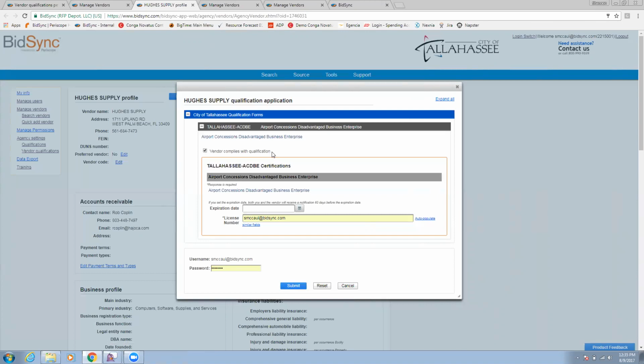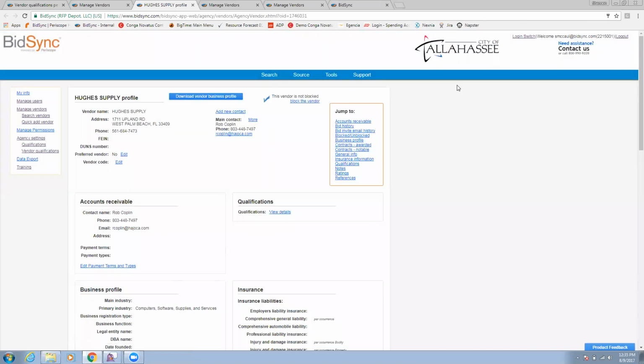Any other questions? Okay, something you will want to make sure you're doing during your testing phase is reviewing all the qualifications, creating a qualification, creating additional data to be held under the qualification, and knowing how to search for a vendor and apply the certification to the vendor, or how to view the vendor qualification so that you can approve and deny a vendor.